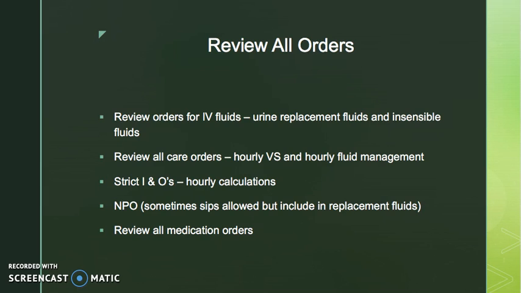Next, you'll review all of your provider orders, especially orders for IV fluids, and check your protocol orders for hourly urine replacement. There will be an IV fluid order for insensible losses. Review all your care orders. You'll note that there are orders for hourly vital signs and hourly fluid management. So, of course, this includes strict I's and O's, hourly calculations, and recording.